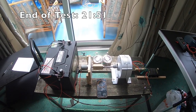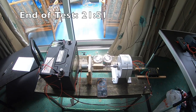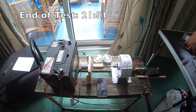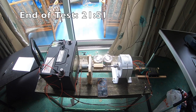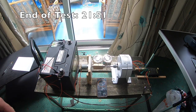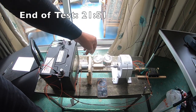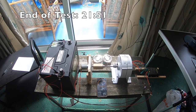Now you might say, "Why, Jenvey, why are you doing this?" Well, because we can't keep burning fossil fuels. We need to find different ways of producing energy. And I think the answer is to simply use electric motors, which you can scale up far bigger than this, to spin turbines. Like I say, you could spin multiple turbines potentially with a cog system, a cog on the end of the turbine and a cog on the end of the motor drive shaft to spin numerous turbines. And then that should definitely make net positive energy.